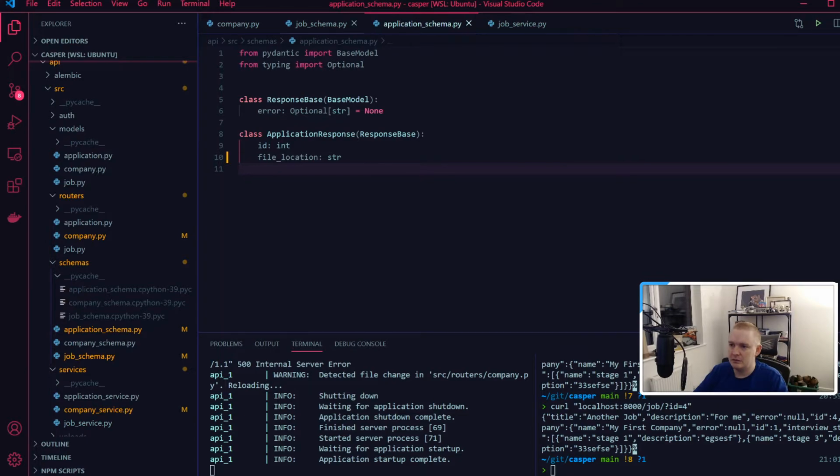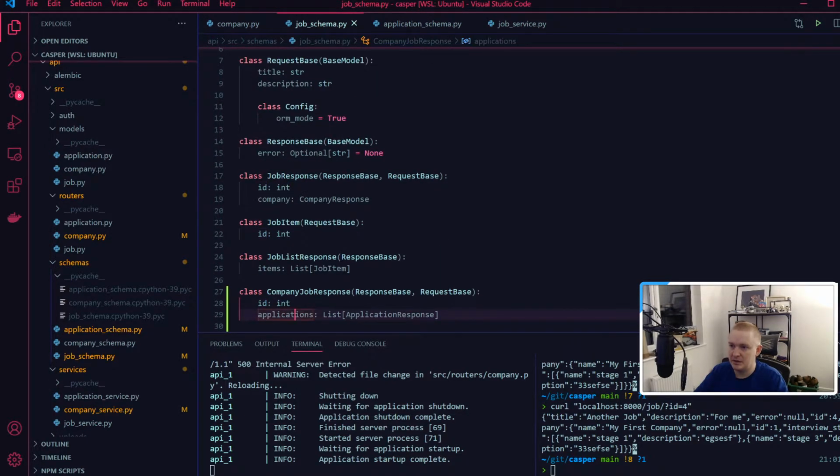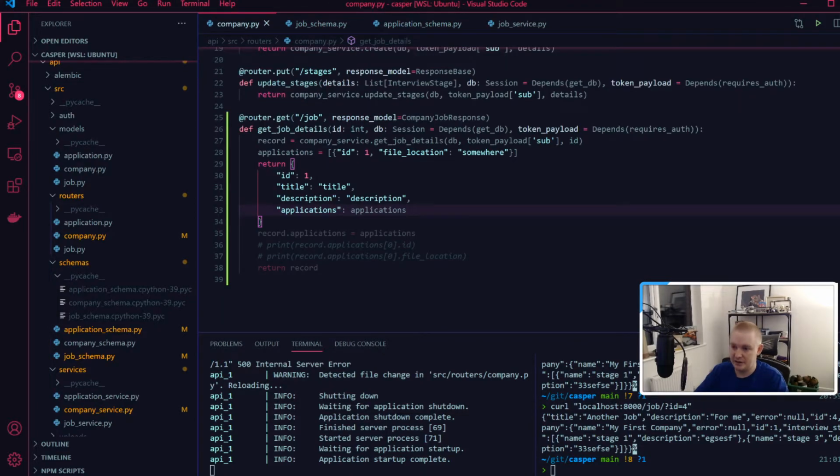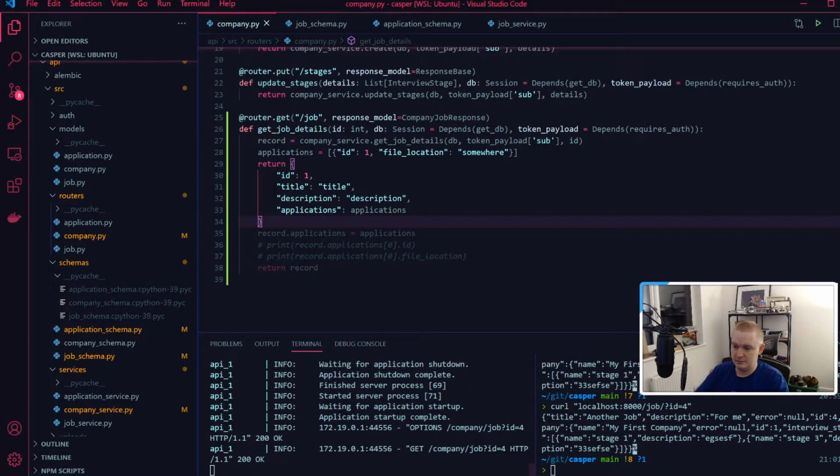Let's go have a look. So, need an ID, title, description, list of applications, each application having an ID and a file location, which is that object. So now does that work? Yes. That works apparently.